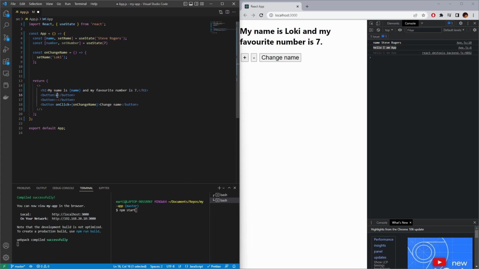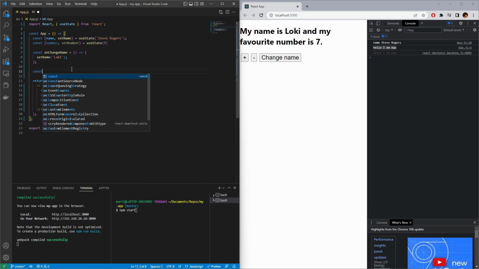When we want to click on the plus, we want to increment that by 1. So we have an onClick function here, onIncrement. And same thing for the minus button, except this time it'll decrement when we click it.